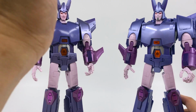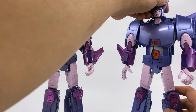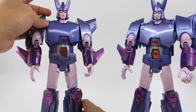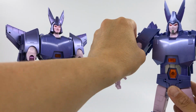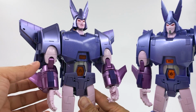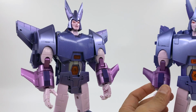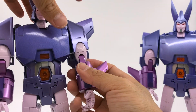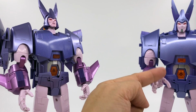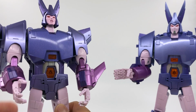Now let's look at the joint tolerances for the KO compared to the authentic. The head on the authentic feels very nice and stiff. The KO head is a little loose. The shoulders, very nice and stiff on the authentic. The KO is a little looser, but still firm. Bicep on the authentic here is very, very loose, on both sides. The KO, wow, the biceps is very stiff on the elbow joints. Super loose on my authentic. Same thing on the other side. On the KO, it's a lot stiffer.